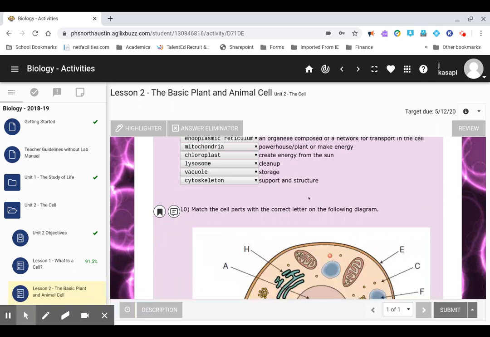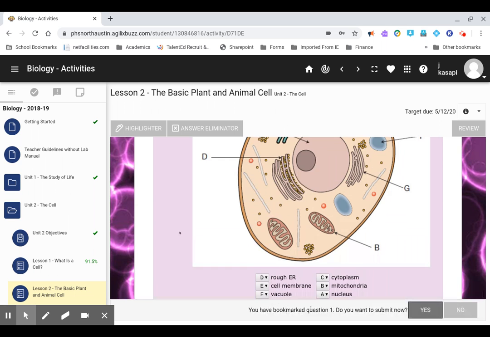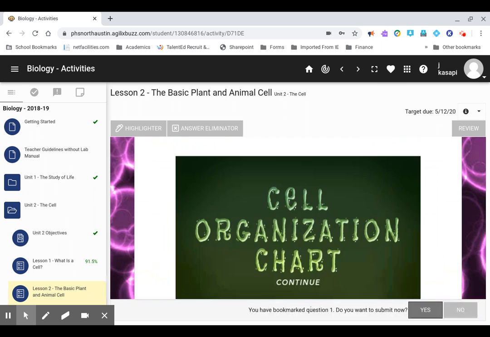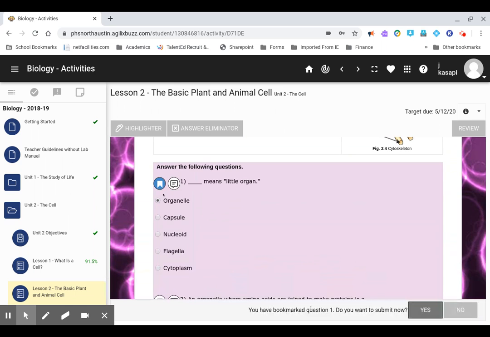Now that you've answered all of your questions, you'll notice you get all the way to the bottom, and when there's no more questions, you could go ahead and select Submit. Now here you go. It's reminded me that I bookmarked question 1. So let's go back. It's always a good idea to go back and check, just to make sure you are in fact ready to submit. So remember, this is the one we originally used the Control F feature on. So we're going to go ahead and unbookmark it and say, yes, we are in fact ready to submit our questions.